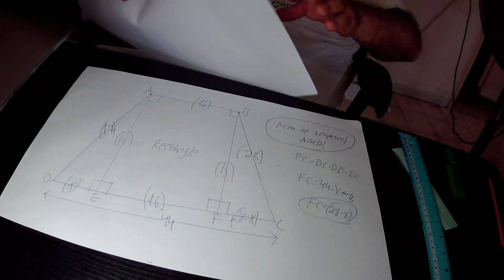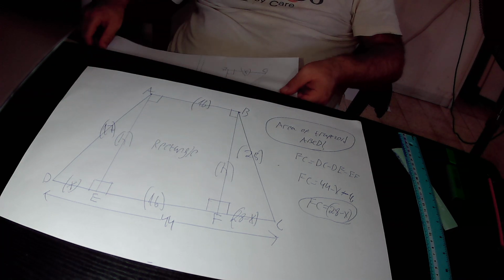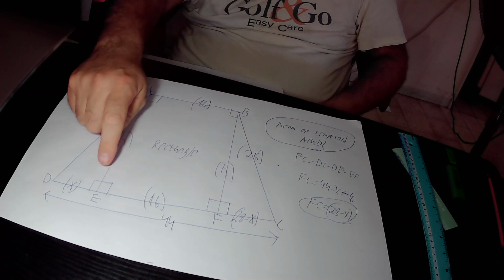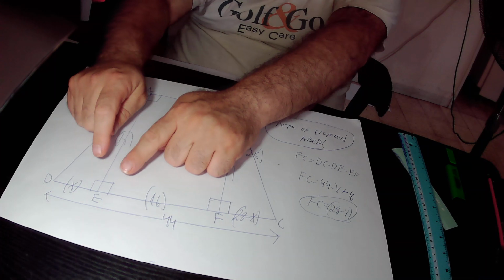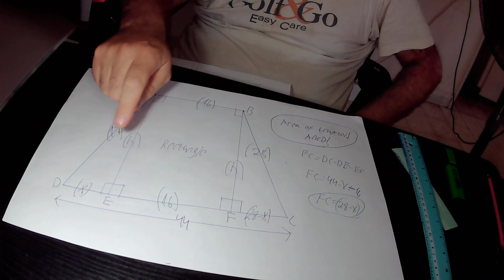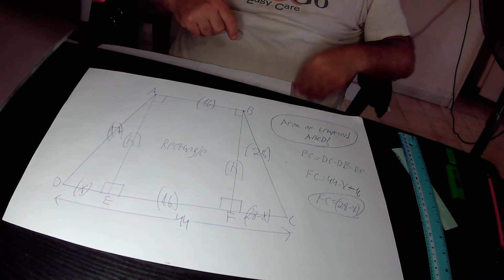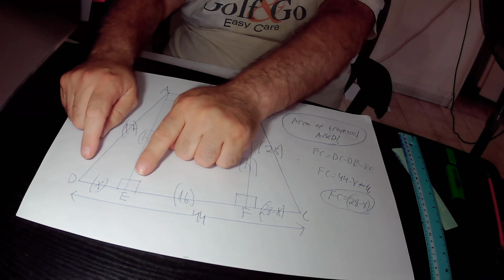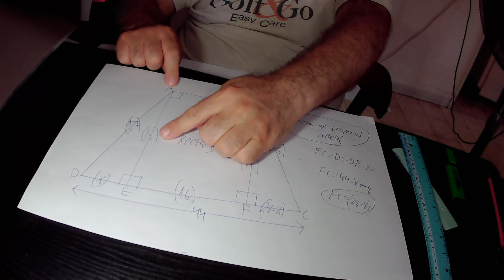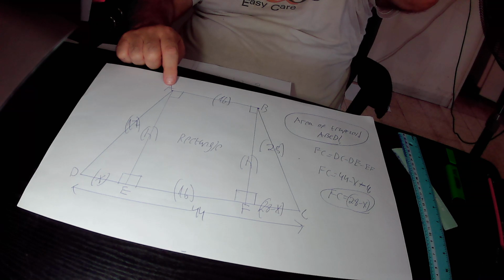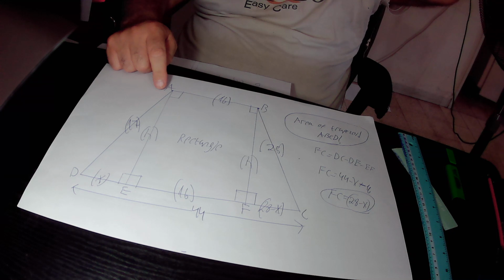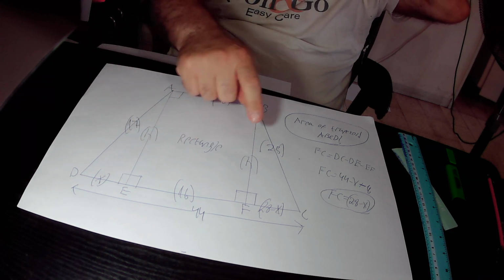In the next step, we did a construction: from point A, we draw a perpendicular on DC. So this angle equals 90 degrees, and this angle also equals 90 degrees according to our construction. We define the touching point of the perpendicular from point A on DC as point E. Then we define the length of side DE as x, and the length of side AE as h. H is also the height of trapezoid ABCD, because h creates 90 degrees with the base DC.